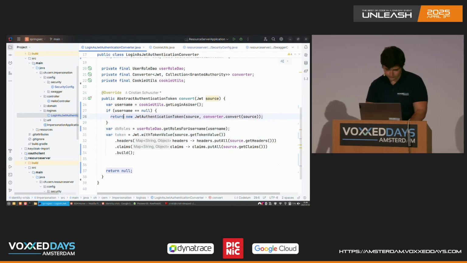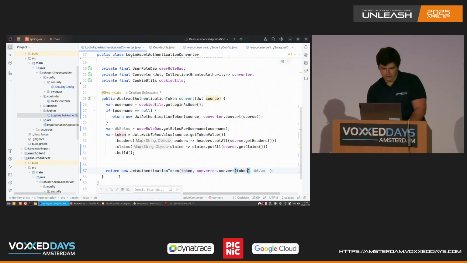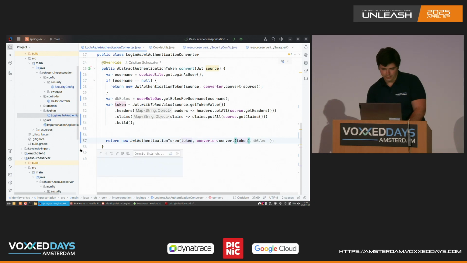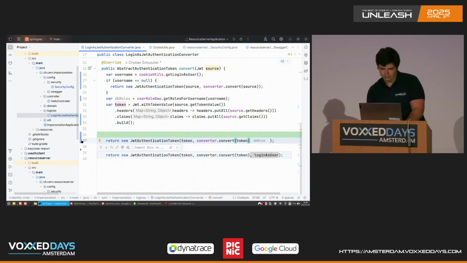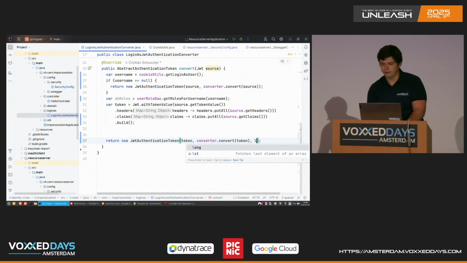And then what you can do is return this, but instead of using the source token, you use the new token. I assume I wrote the right thing. Wait just a second. Yes, okay.